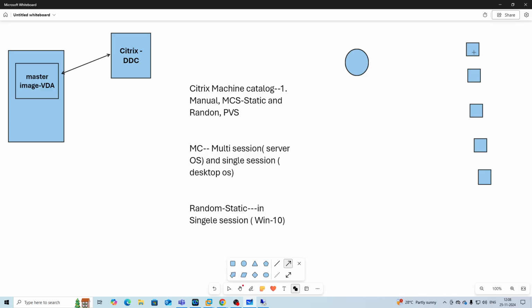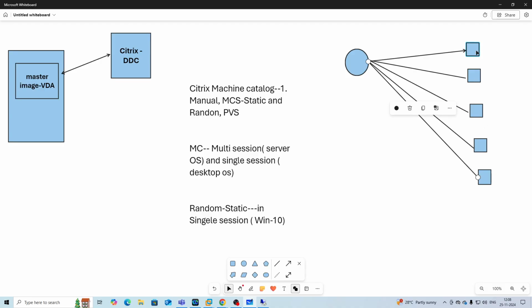You connected those machines to the network, and you have one centralized operating system, that is the PVS vDisk. These machines communicate with the PVS server, but have no local hard disk.